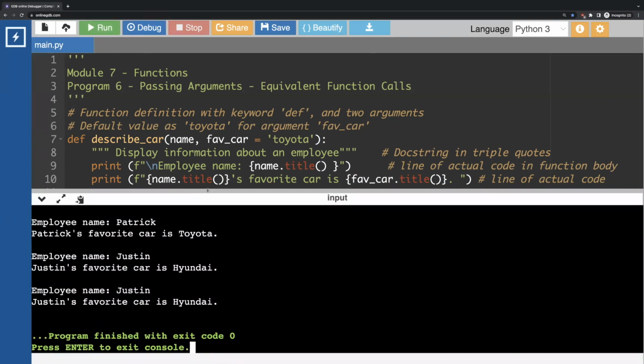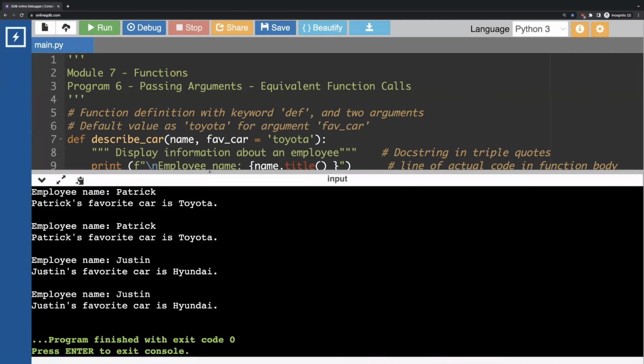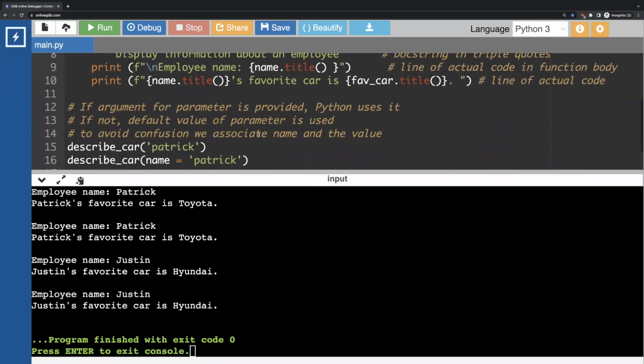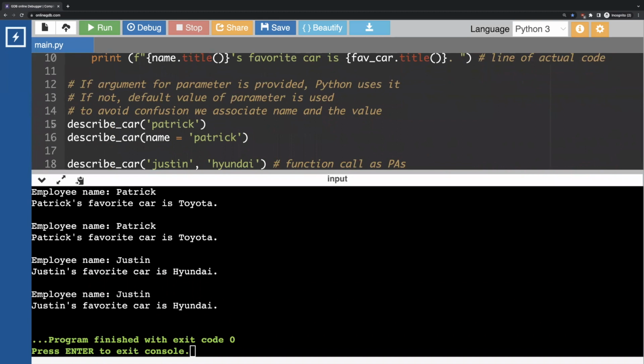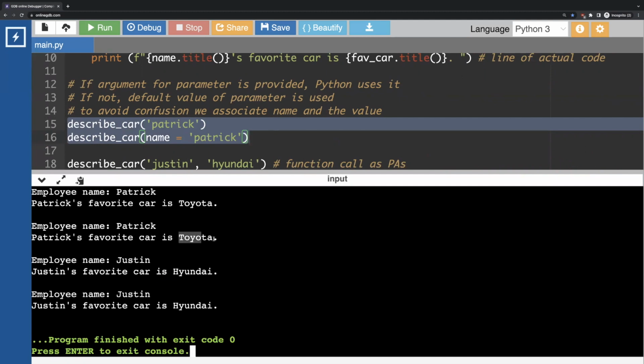So here you can see the first two cases, that means line number 15 and line number 16, our employee name is Patrick, and we haven't provided anything. That means Toyota is used as part of the default values. This one is from the positional arguments and this one is from the keyword arguments.